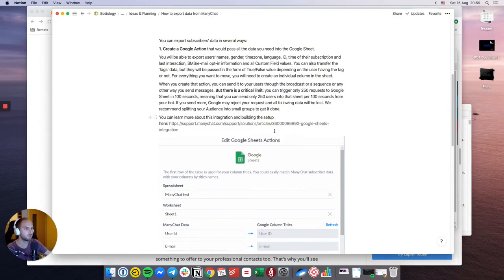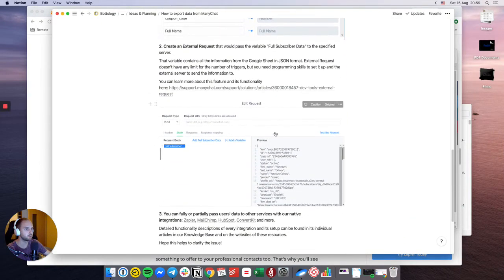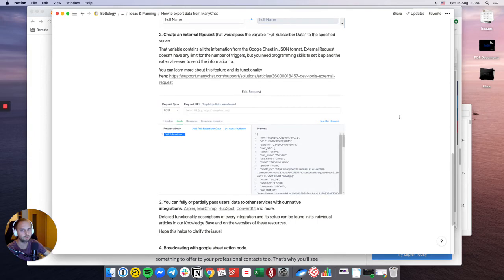Next, we have our external request feature. ManyChat allows users who have more advanced technical knowledge to actually use JSON format to their advantage.